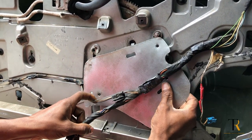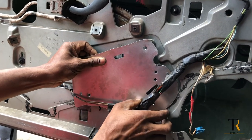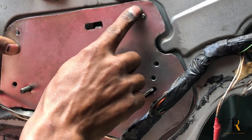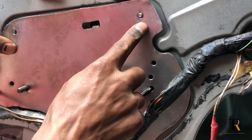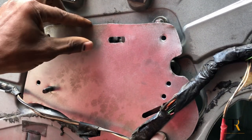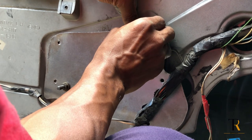Here, I'm just lining up the plate to make sure that everything has a snug fit before I go ahead and start screwing everything down. As you can see, that top right screw, I'm leaving the bolt on it for right now because that's holding the motor in place. If I let that go, it kind of lets the window go into its own direction, and I need it to stay seated while I mount everything in.